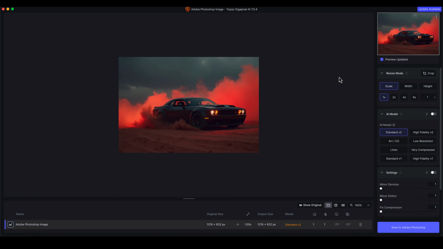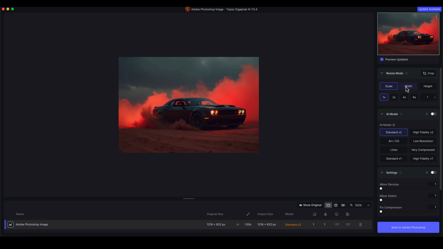So here I'm upscaling a FLUX AI image I created, and of course I'm using Topaz Gigapixel AI to upscale it. So here we've got an image on the screen of this car, and if we go down we can see the original image size is 1216 by 832 pixels, which is pretty typical for something like FLUX or AI image gen software. You know, they're around that kind of size that they would normally spit out as default. So we've got this image here.